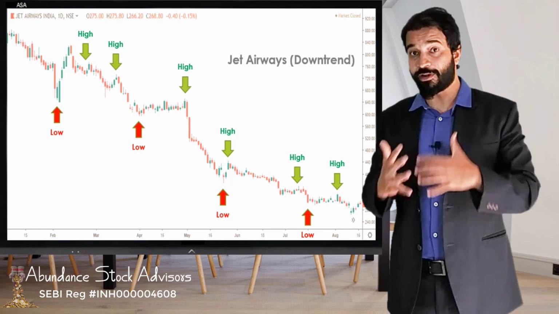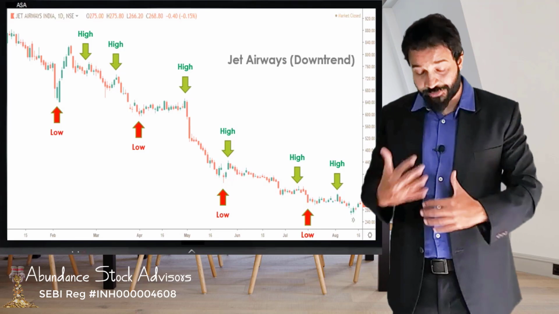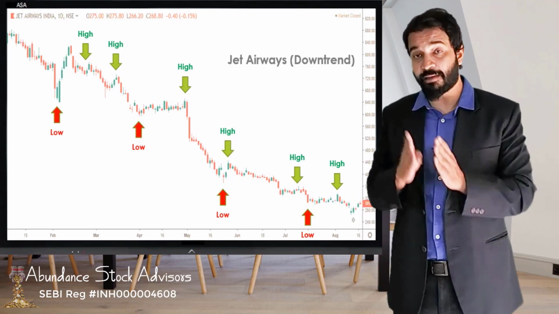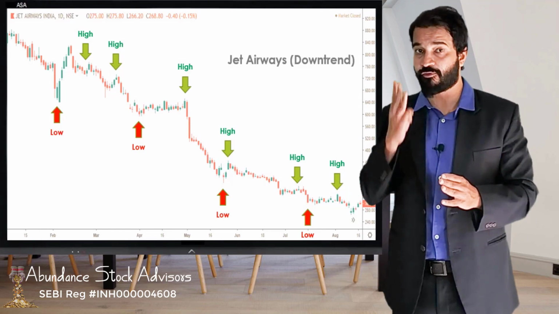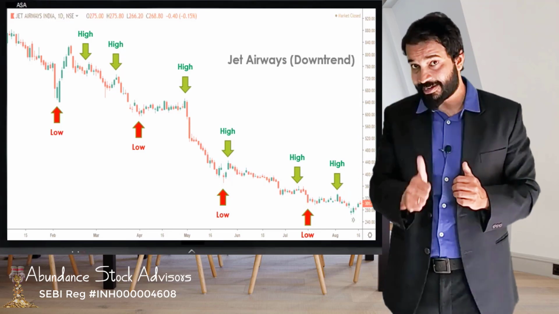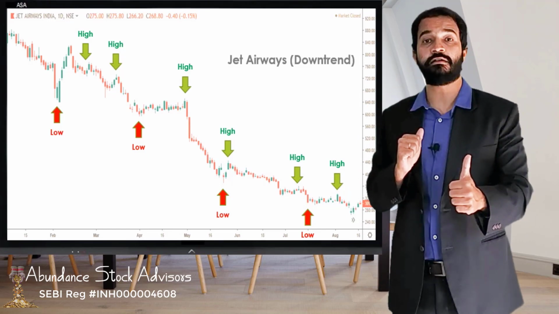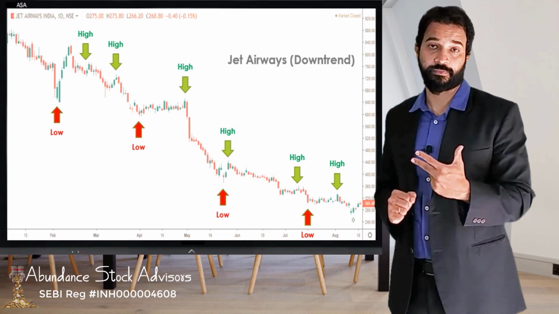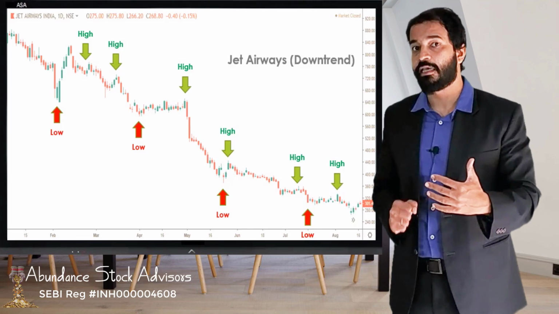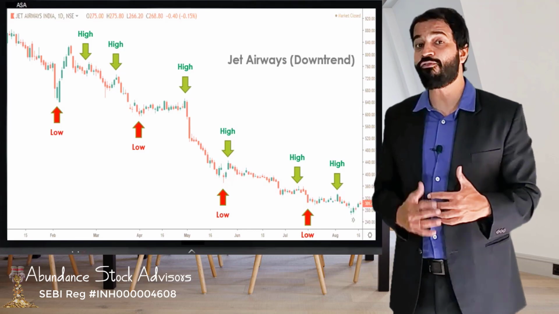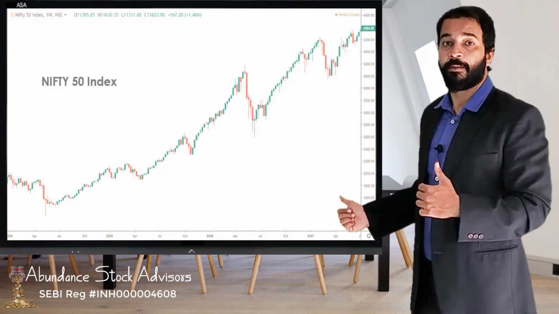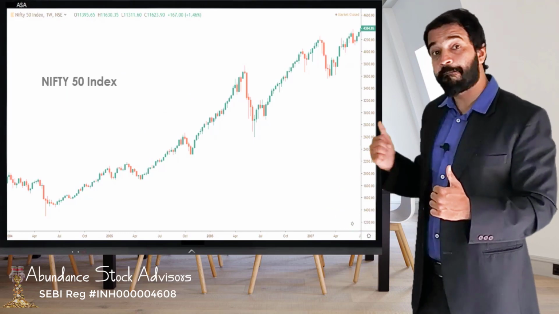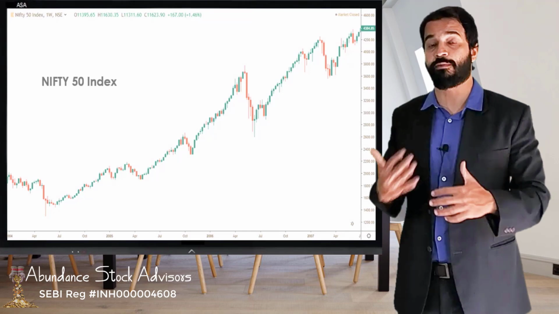Now that we understand what trends are, using these trending analysis, the Dow theory divided the market into 3 types of movements or trends. That is primary trend, secondary trend, and minor trends. And to understand this, let's consider an example of Nifty between October 2004 and June 2007. It represents the three trends that we just talked about.